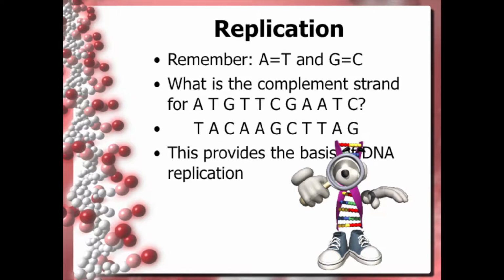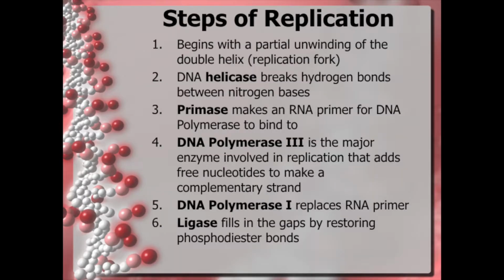This is facilitated obviously by the structure of DNA, and as Watson and Crick showed, DNA has these rungs in the middle of this ladder that are pairings of A to T's and G to C's. So these nitrogen bases will hydrogen bond in the middle, while the backbone, the phosphate and the sugar, will be repeating units. Nucleotides are the basic fundamental subunit of DNA, and remember that DNA runs anti-parallel. So as one strand is going 5' to 3', the other strand is moving in the opposite direction. And we'll be able to see that in an image later on in the lesson.